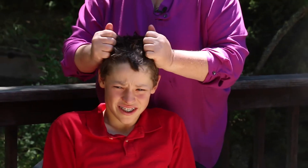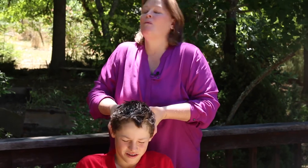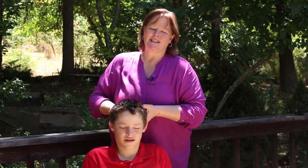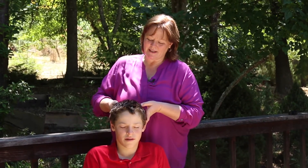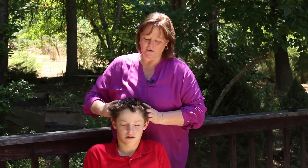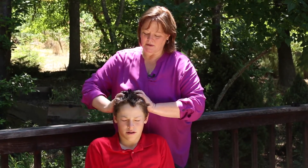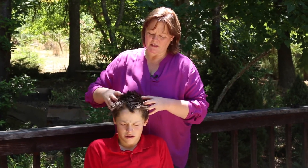But if you really want very nourishing grounding — if you feel like you just need to take a layer off or you've just been running with a little bit too much stress — this is so powerful. The oil really gets in there and gets into the nervous system and is very healing.